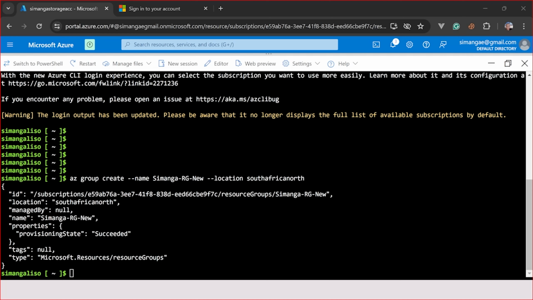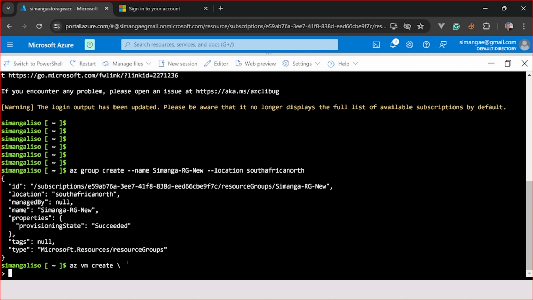Now let's say we want to create the virtual machine, so we can just say az vm create, then we can say resource group, which is Simanga RG new, I think.